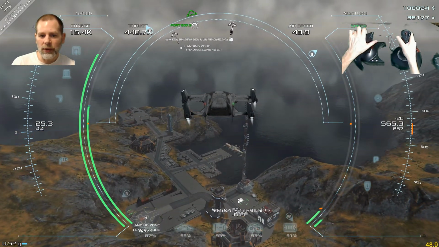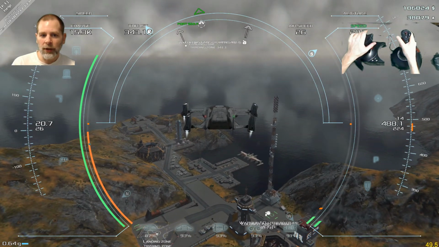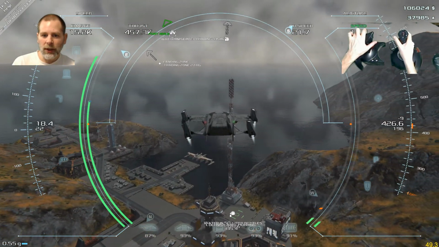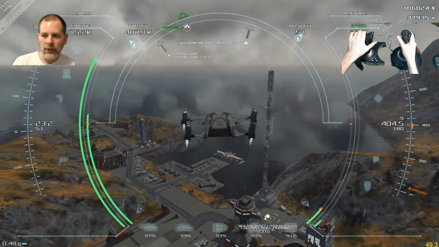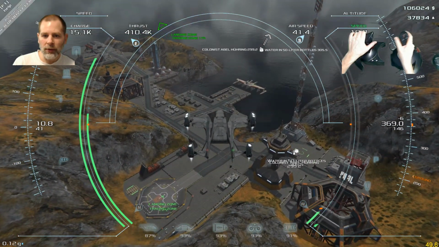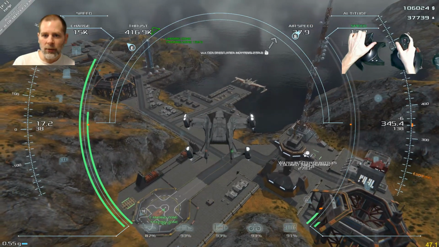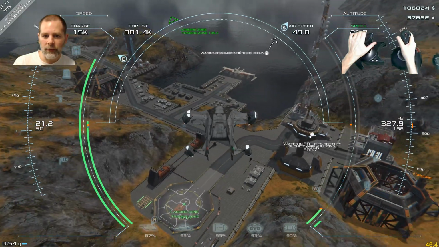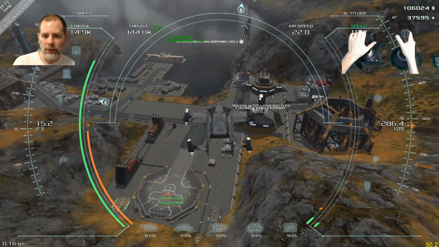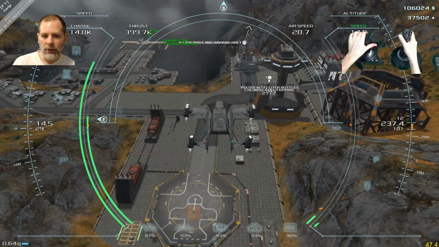We're going to come over this way. Drop our drop rate a little bit. Come over this way. Come on. There we go. A little bit better. Come back a little bit too. Get aligned with this thing. There we go.